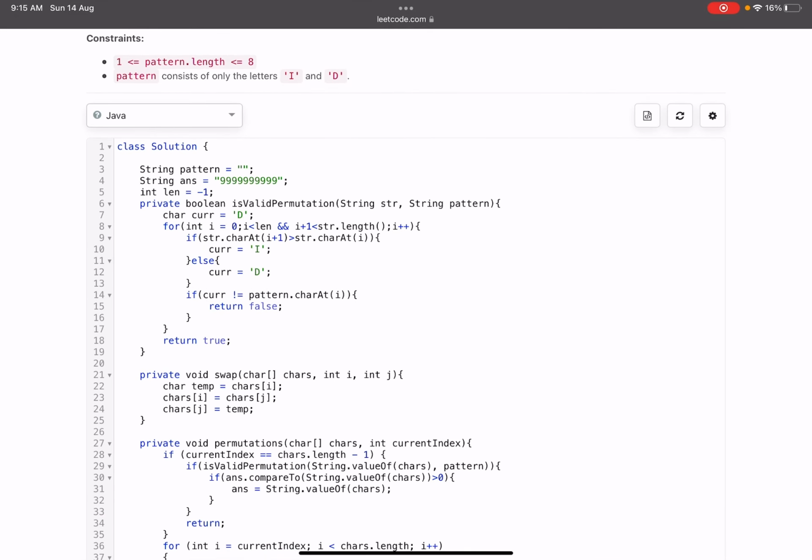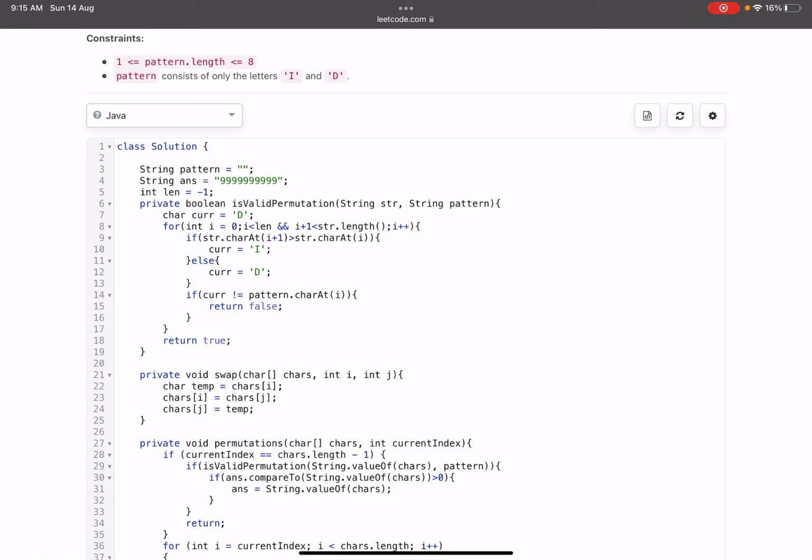Let's come to the is valid permutation function. Again, nothing fancy here. On line number 7, I have taken a variable d, which represents whether the current sequence for a particular i is an increasing sequence or a decreasing sequence. So I've traversed the pattern and the permutation that I've generated. If the character at i plus 1 is greater than at i, that means the sequence is increasing, else it is decreasing.